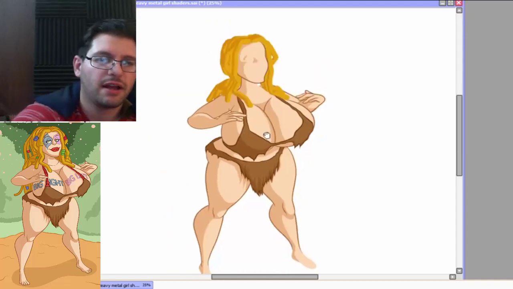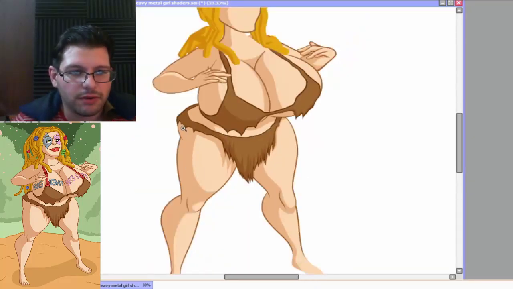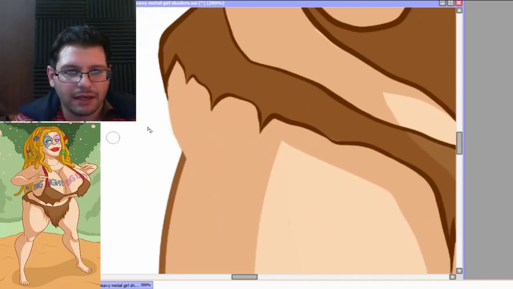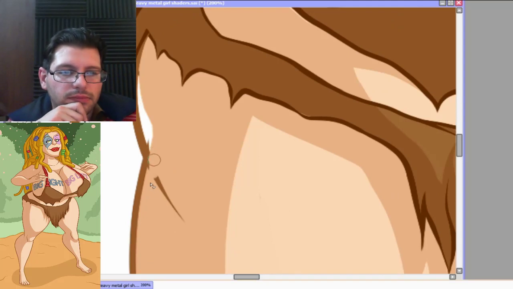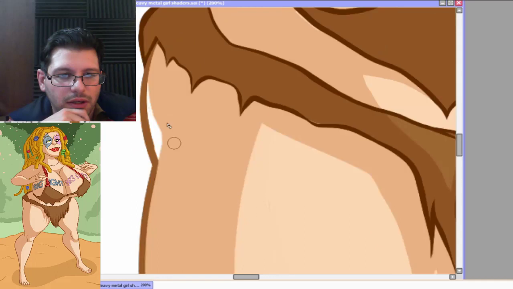And then, as you can see, I'm going to add a bunch of other dreads in the back to kind of make it look a little bit fuller. Speaking of fuller, I guess her butt was too flat, so I'm making it bigger.